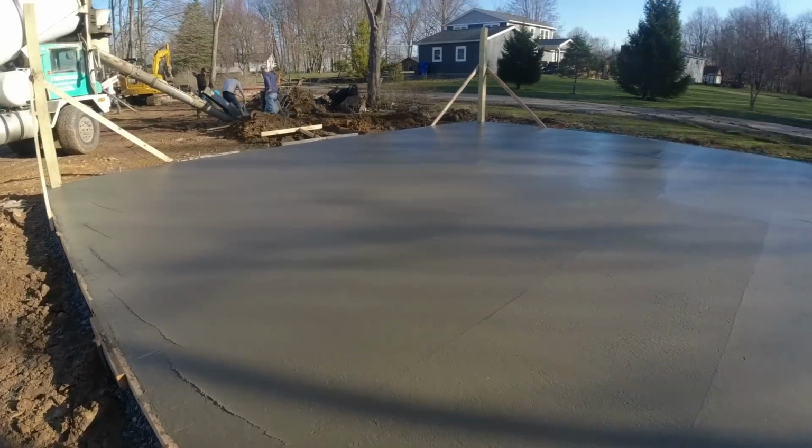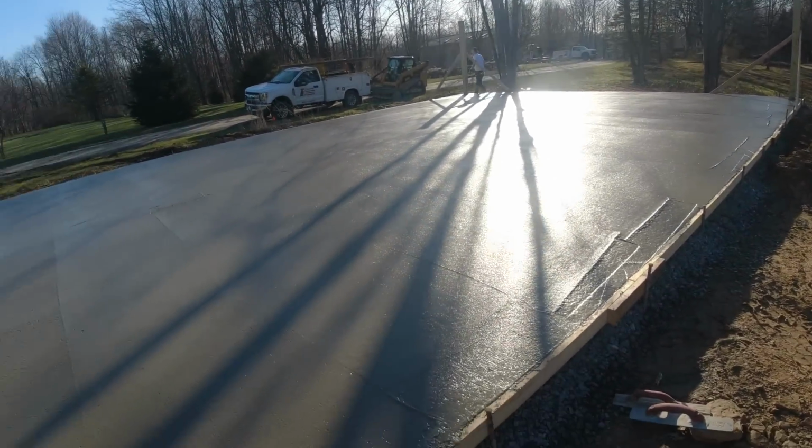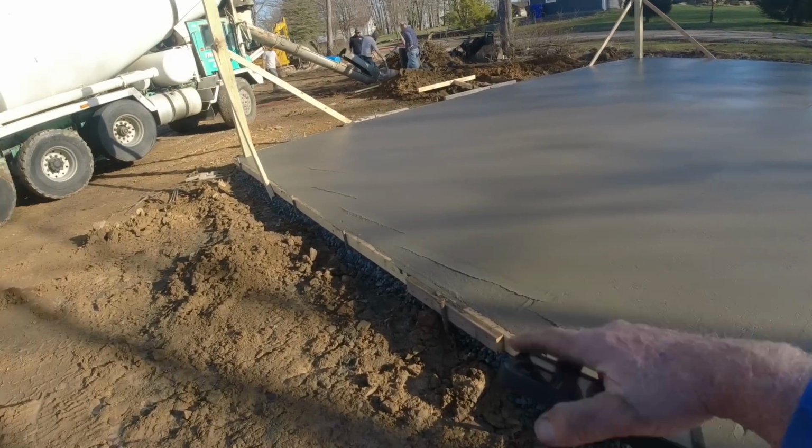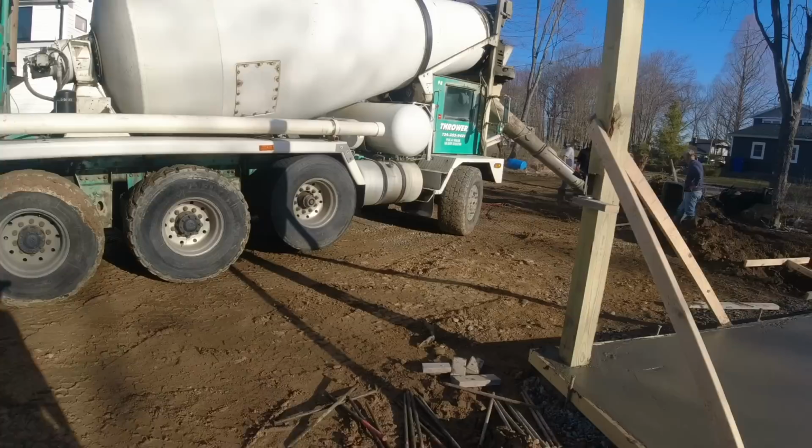30 yards, 8:30. So about an hour 15. 30 yards, hand straight edged. Would have been nice to use that power screed, but that's on me. Maintenance.